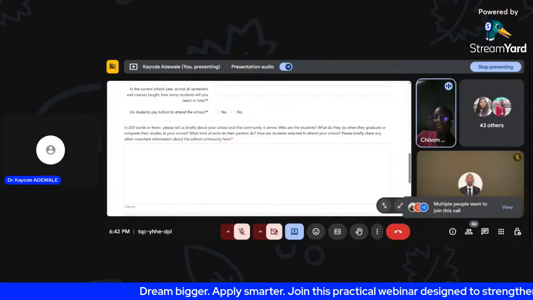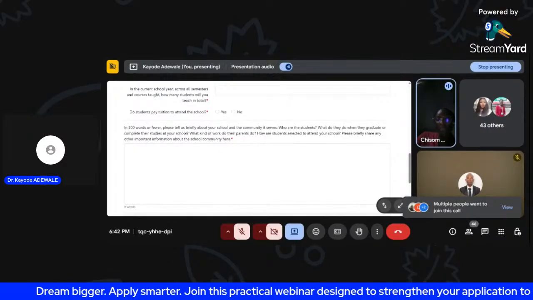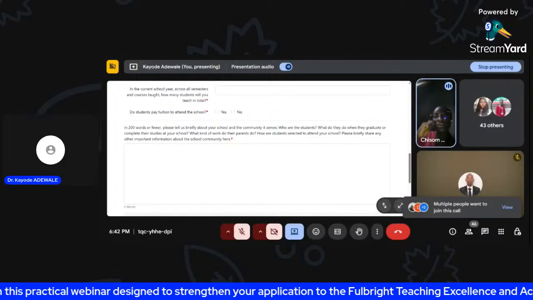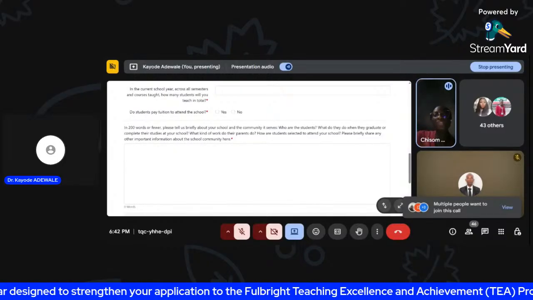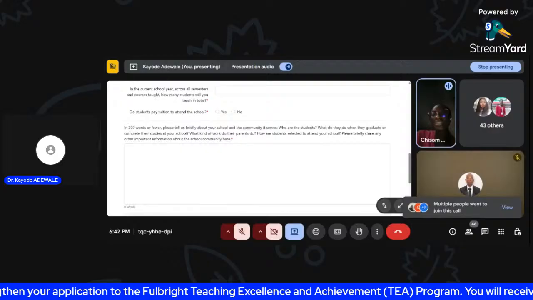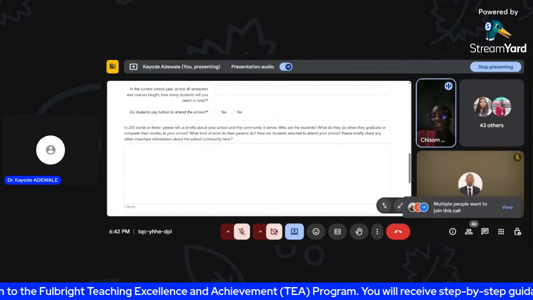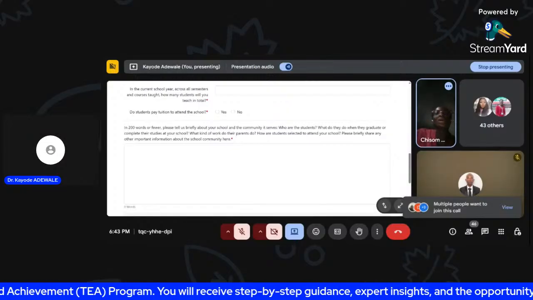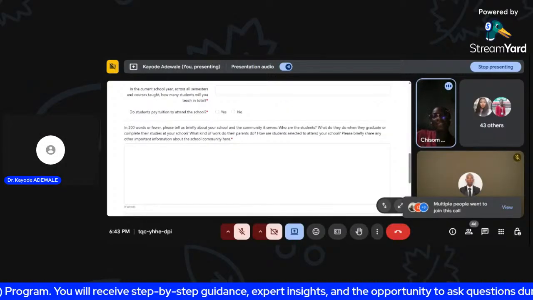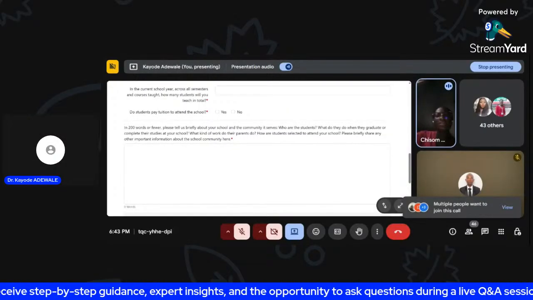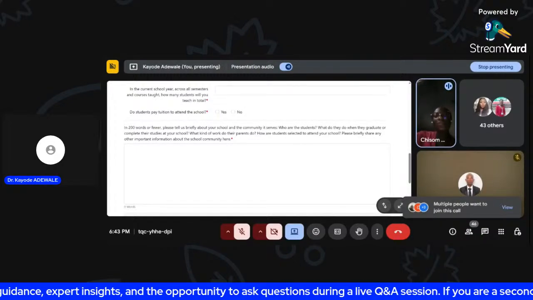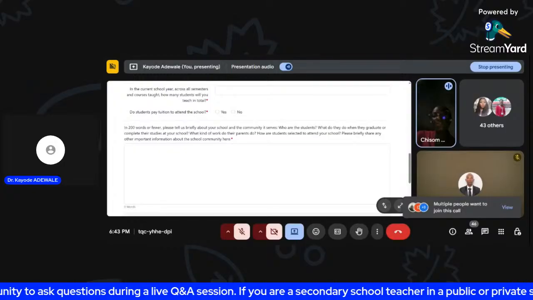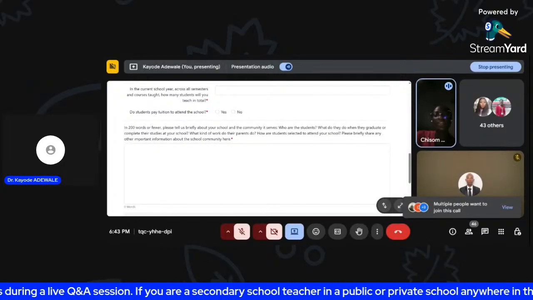University, if you have a master's degree, you put the university again for the master's degree. Then field of study. For your secondary education, just write West African secondary school certificate examination. You can just write WAEC. That's the field of study. Then for your master's and bachelor's, if you don't have a master's, it's okay. You put in the field of study, biology education, chemistry education, anything at all.